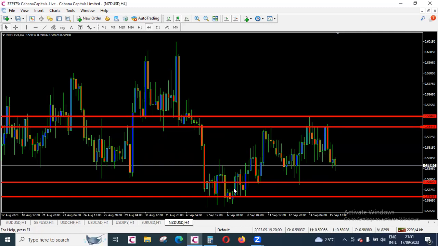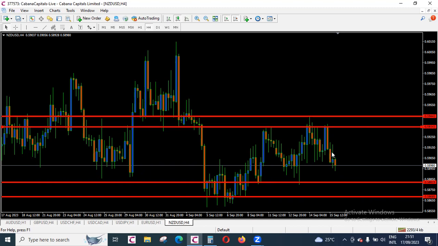But see, from this point, we could say that New Zealand USD has been in a range. So we should wait for a breakout from the range, the high of the range or low of the range, which is this. That is when we consider buying or selling. There has to be a breakout. This is not a good zone to buy or sell. Where price is at the moment is not a good zone. There has to be a breakout.